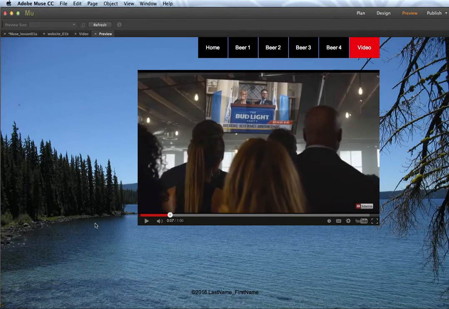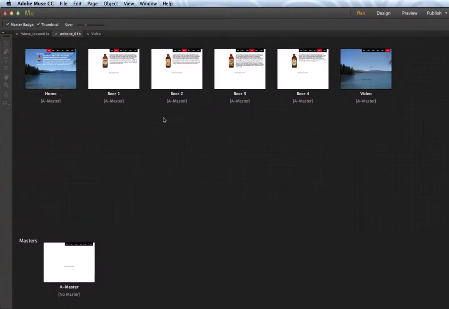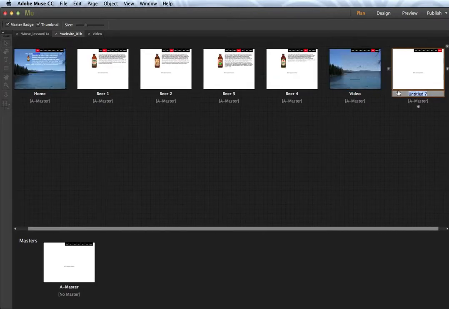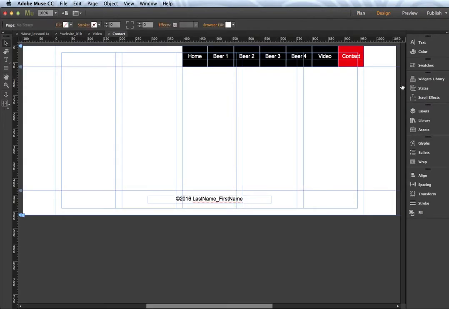Anyhow, that's how easy it is to drop video, or rather embed video, into your Muse pages when creating your website. It's basically one of the widgets, and it's under the social media section. So now the next step is I'll create that other page for contact. So I'll just close the preview here, and I'll just create a new page in plan view, and I'll name it contact. Hit my tab key to enter that and double click it to launch that page.